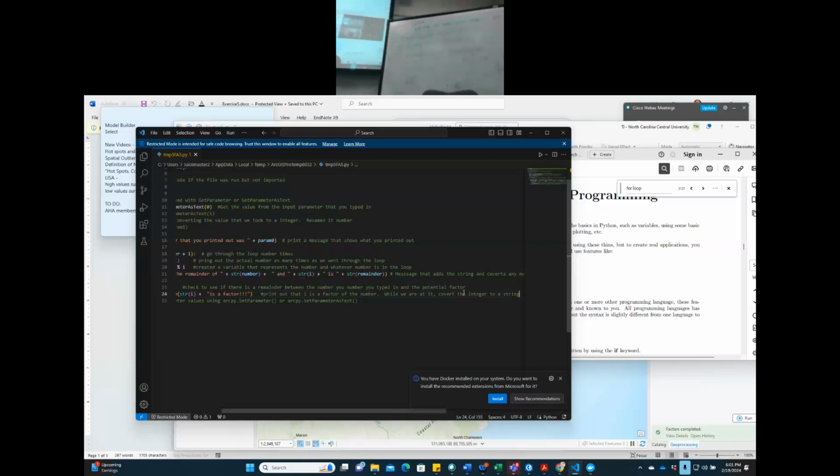Like, all right, you're an integer, you're a string, I can't add you together. Small Basic was able to do that. This can't. So all we're doing is saying, hey, when I convert it to a string, I'm just putting little quotes around it so I can concatenate these things together. That's all that str does.